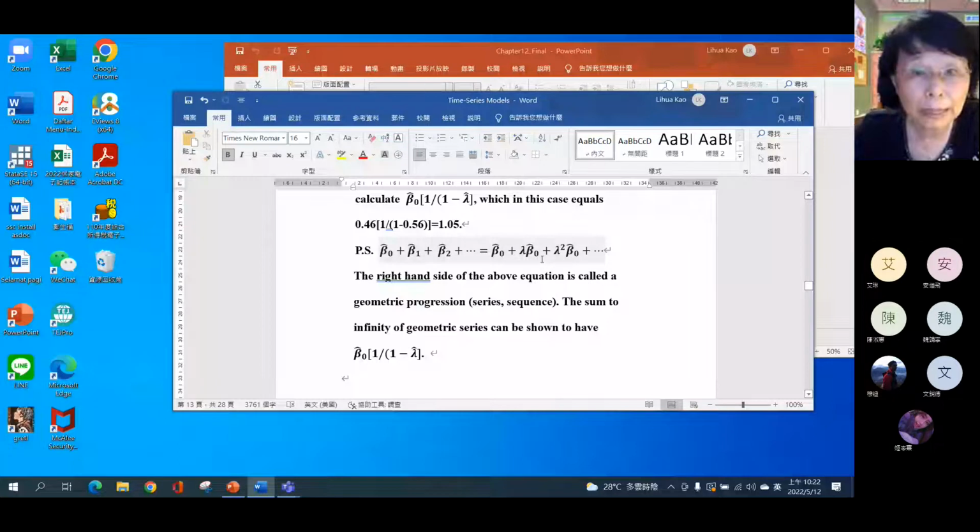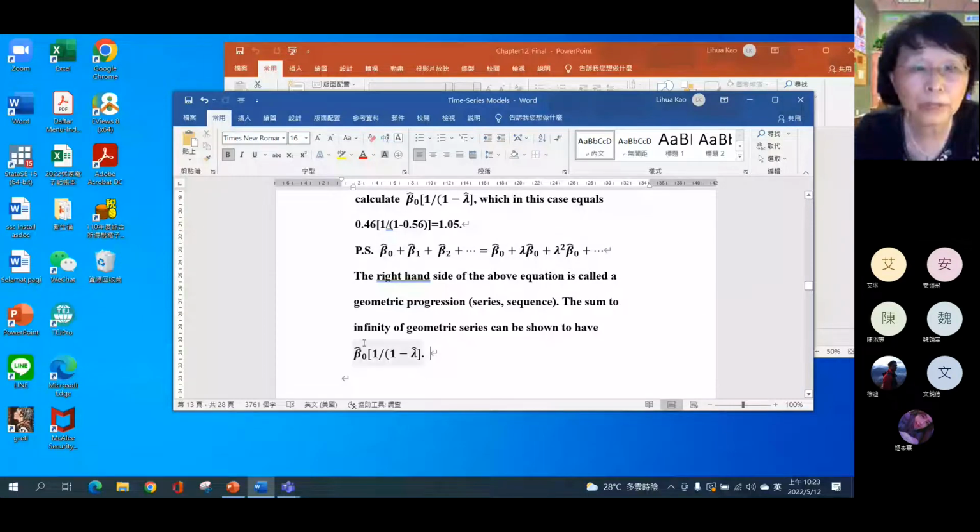Okay, you can prove this in math, but here we're not going to prove it. We just use the result. And remember, because this is a geometric series, there's a formula to sum from the beginning to infinity.